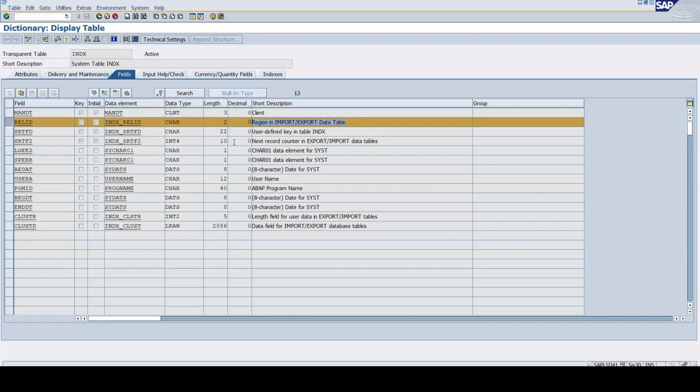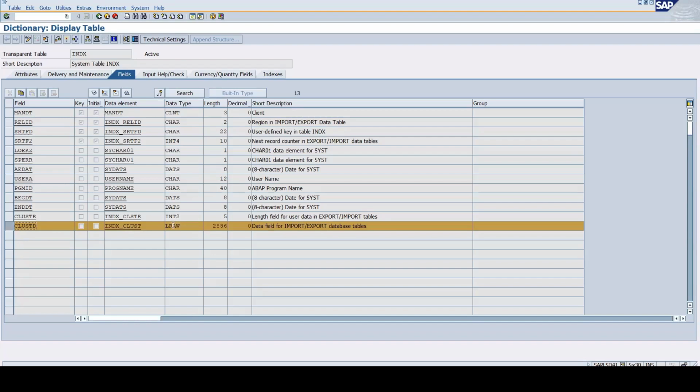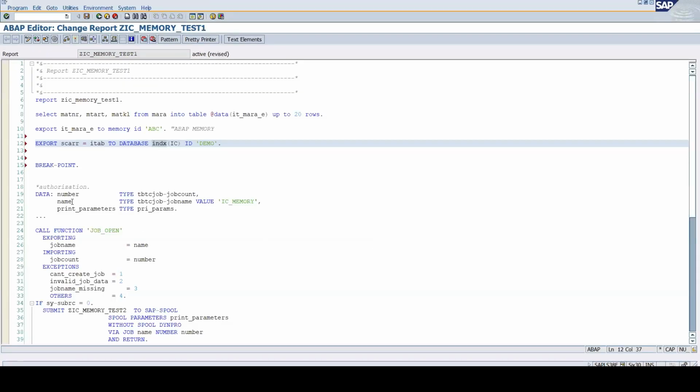Okay, and this is the user defined key table in index. There are other things, but your actual data is going to be stored over here. Cluster ID. Here your data is going to get exported, and everything will be taken care of by import and export. So let me first show you. Okay, this memory ID, give any 4 characters.